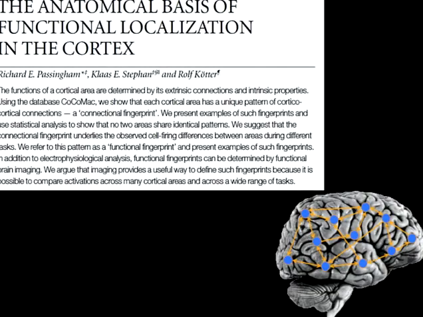Okay, all right. So we talked a little bit earlier about this idea of connectivity fingerprints, and it comes from way back in our earlier sessions talking about anatomy and ways to define cortical regions. And I really like this Passingham paper. I think it's a 2002 paper where it talks about how the functions of a cortical area are determined both by their connectivity profiles, extrinsic connections, as well as intrinsic properties of that area, and that you can define regions, if you'd like to, by their connectional fingerprints, or how they're connected to other brain regions, and how that sets them apart from their neighbors.